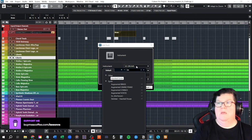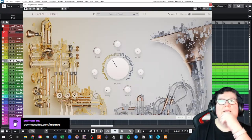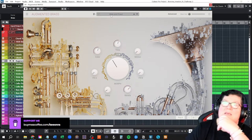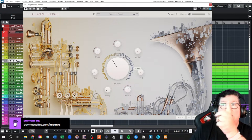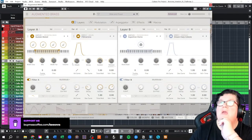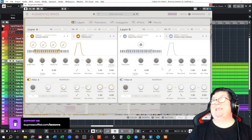Augmented brass. There we go. Let's have a play with that. See what we can come up with. How exciting. I love a good preset, and you can fiddle and twiddle with these so you don't have to add other plugins necessarily to make it your own. You can do twiddly bits, and then you can certainly do more twiddly bits over here with lots of knobs.